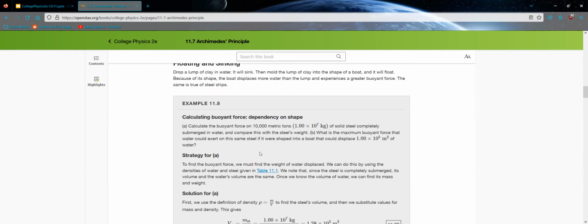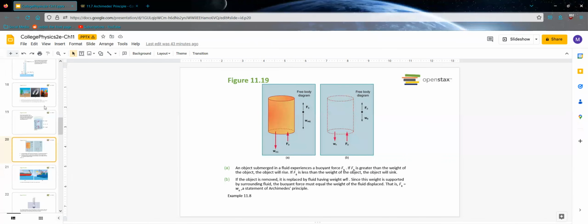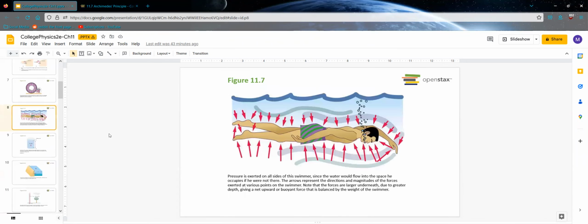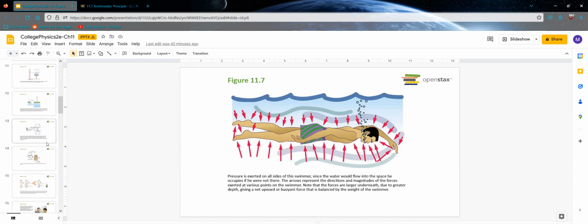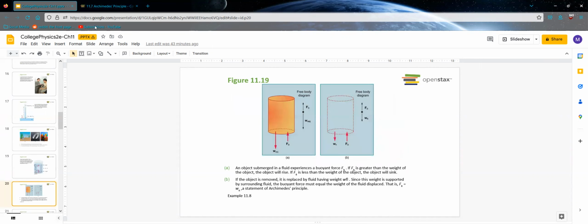A cube and a boat, or a cube and a plate of the same weight will obviously float very differently. That's because, well, actually, I'll go back to this example way up here. You see all those up arrows? The more up arrows you have, the more things you have pushing up. A boat works, or someone just floating in the water works, because they have a lot of up arrows pushing up. If you decrease the amount of up arrows, you decrease the amount of force pushing up. That's floating. Up arrows. Cool.